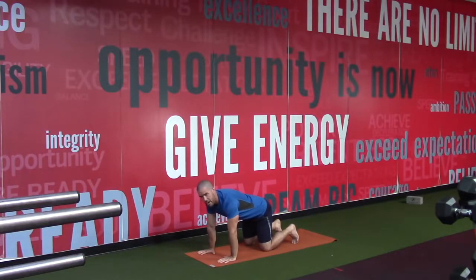What we're going to do here is just a little bit of protraction and retraction through the shoulder. So this is all movement through the shoulder blade. So you're going to stay strong and connected to the core. Feel the belly button come towards the ribs, towards the spine, spine towards the belly button. Same with the ribs. Bring the ribs towards the spine, spine towards the ribs. Feel that stability in your core.